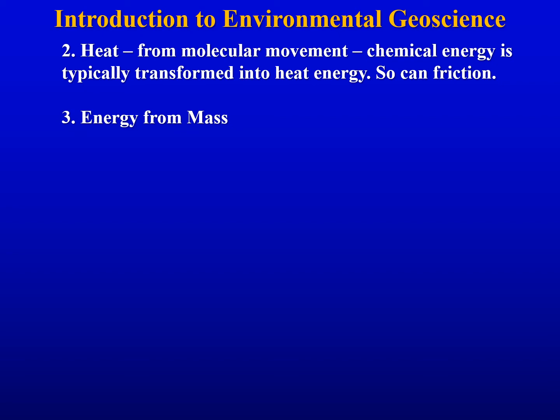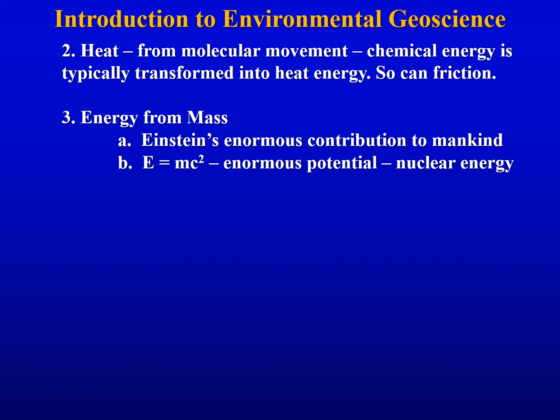Energy from mass, this is the big one. This is Einstein's contribution to humanity, was figuring out that mass, think about that, atoms themselves can be turned into energy. And you've probably seen the equation, E equals mc squared, right? Everybody's seen it. Not a lot of people know what it actually means. But it means you can consume mass, the m, and create energy. You can take an atom and make it disappear. And the result is energy. And a lot of energy, because that little c there, the c squared, the c is the speed of light, which is an enormous number. And when you square an enormous number, you get an enormouser number.